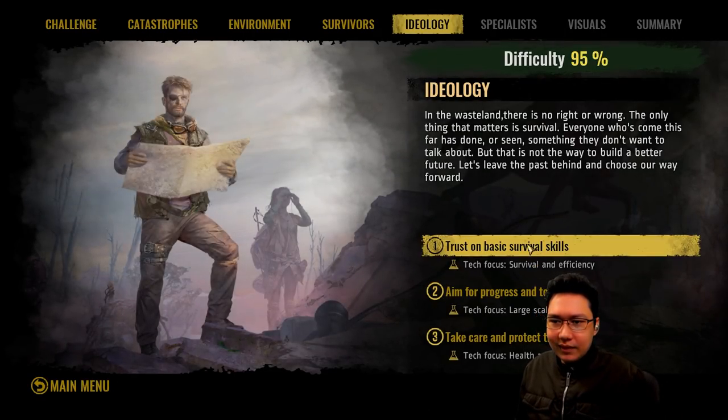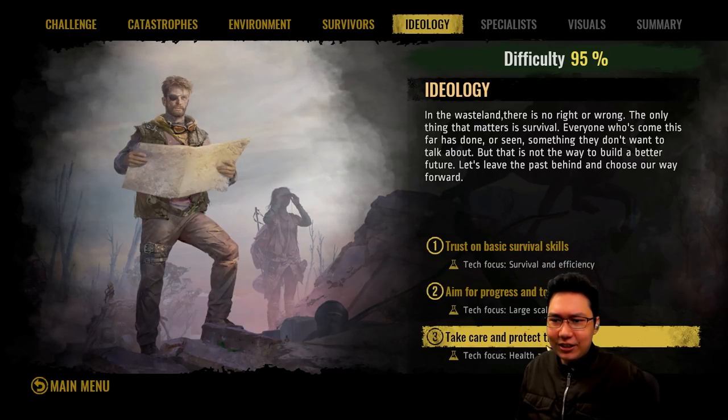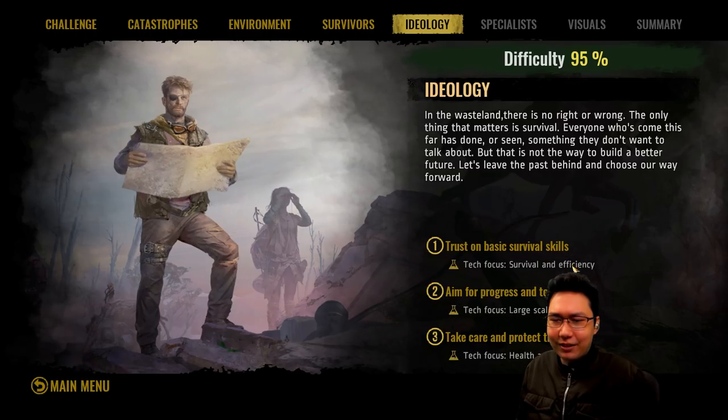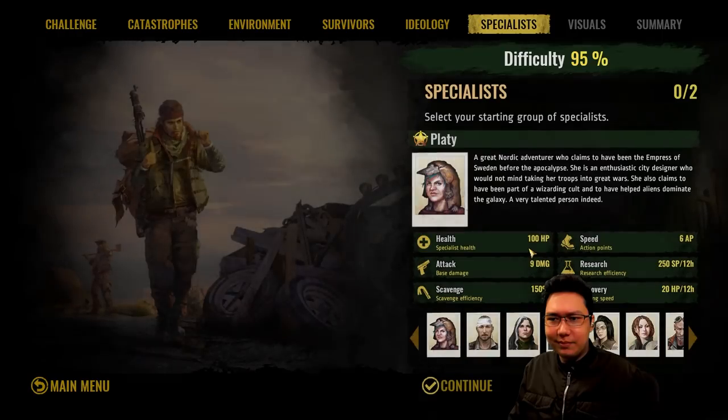Ideology. Survival, trust on basic survival skills, aim for progress and technology, take care of people and protect the people, health and safety, large scale production, survival and efficiency. I think we should trust on basic survival skills.